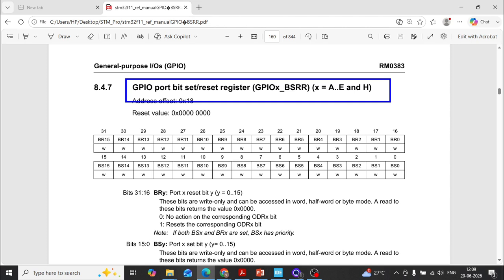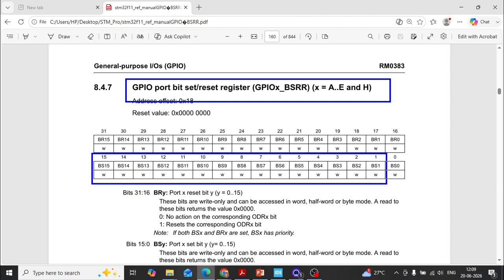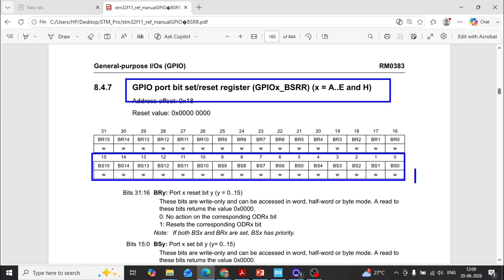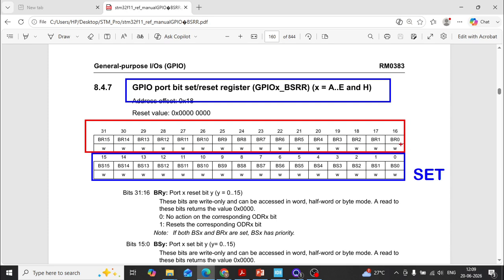What it says is that it is basically a 32-bit register. Bits 0 to 15 are used to set, and 16 to 31 we're going to use to clear. Very simple.